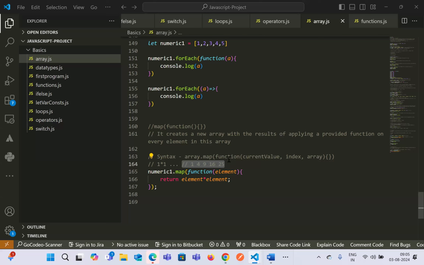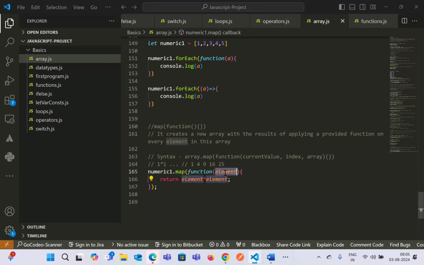But by utilizing the map method of an array, you create an array to iterate through, and this map method will take a callback function, which is a function inside map, as an argument. This function will have a parameter because we are trying to iterate through all the elements of an array.